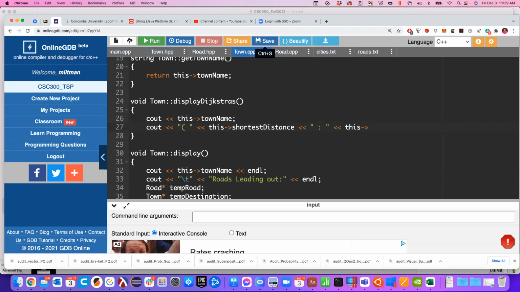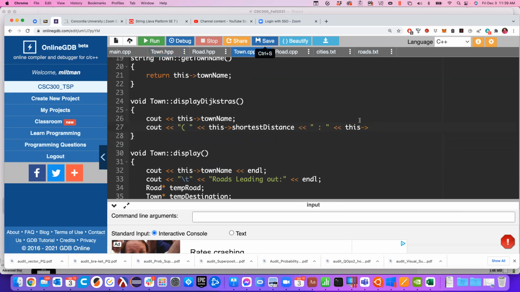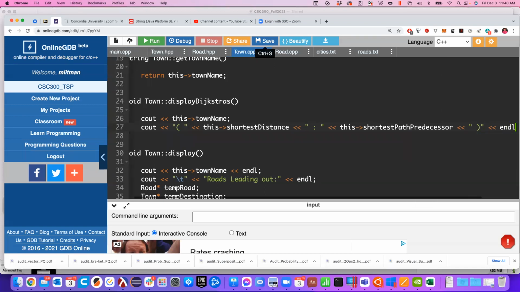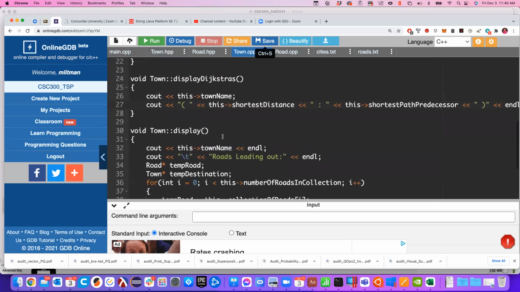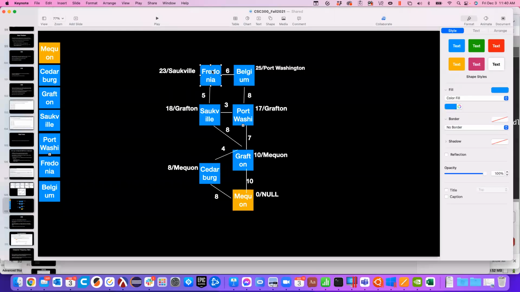And this shortest path predecessor. Close that parenthesis. And endl. So when we display Dijkstra for each town, we'll just have it show the town name and those two pieces of information. Okay, and we should be able to check it against this and get all our answers, presumably.